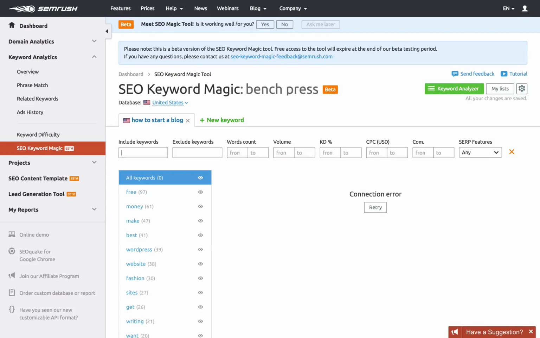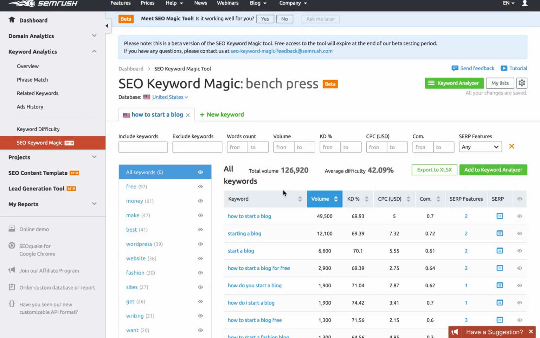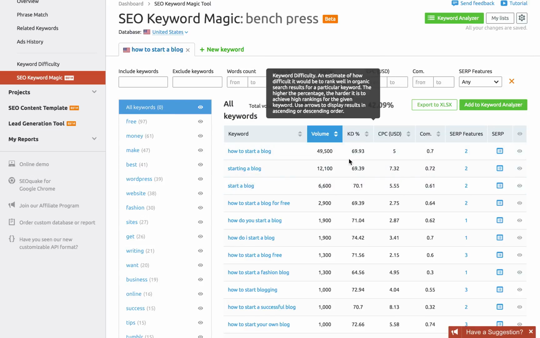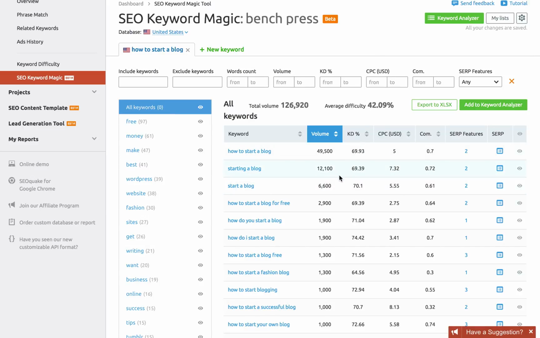If I remove this, even if I was just to analyze these keywords here, the only real metric that I have is the KD metric, which as we've already discussed is totally inaccurate. To do a SERP analysis, I would have to click this and it would open the actual Google search results page, which you can then evaluate using the free MozBar extension. But it's just totally inefficient and very ineffective as a tool. And I would not recommend SEMrush for traditional keyword research, even though they're trying to make steps in that direction. They're not quite there yet.